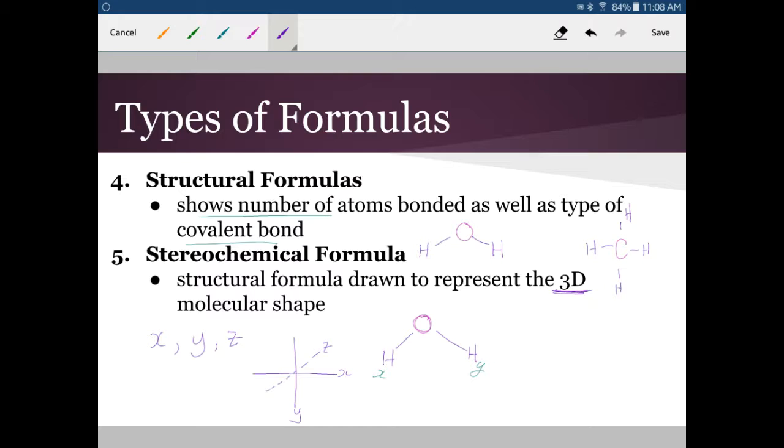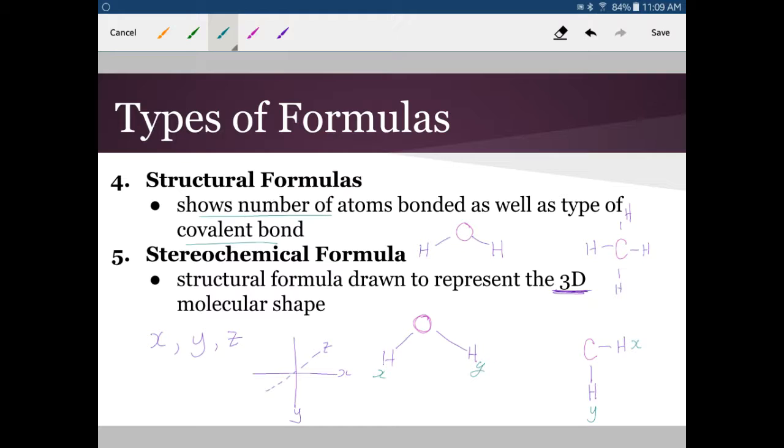Okay, now when it comes to my stereochemical formula, this is where it differs a little bit from water. Since we know our bond angles, which you'll learn in a little bit here, we know that these angles are just a little bit greater than a 90-degree angle, which means that when we have it represented in a 3-dimensional shape, we have a carbon in the center, and we have, again, an X and a Y component. So I'm going to label that as Y and X.